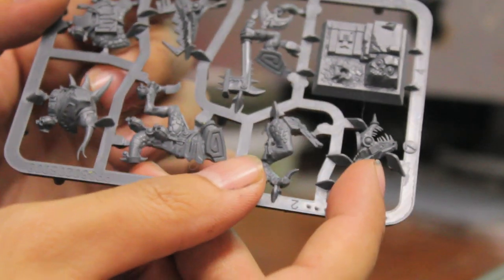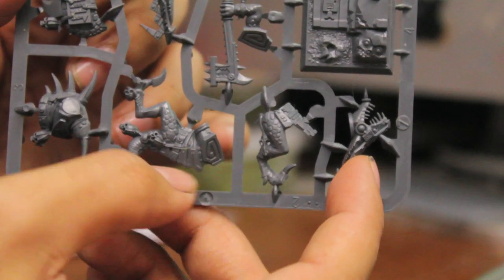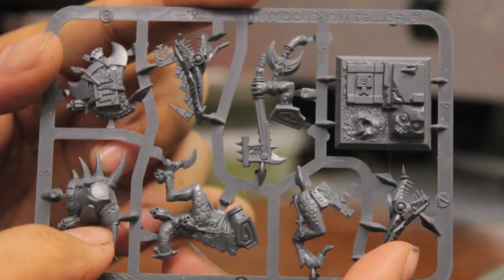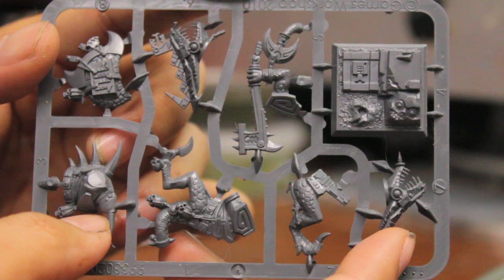Looks like the head is in a couple different pieces. The torso and the body is in two different pieces. Here is the back with the spines. It's really great, so really interested to put this baby together.